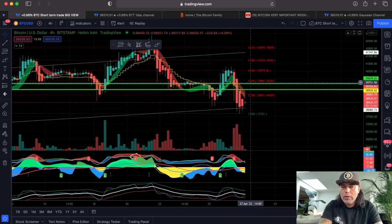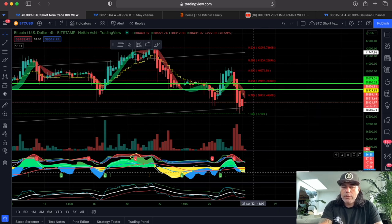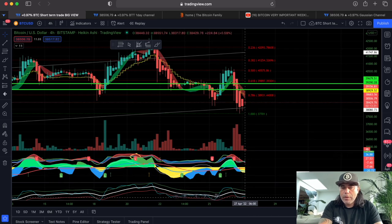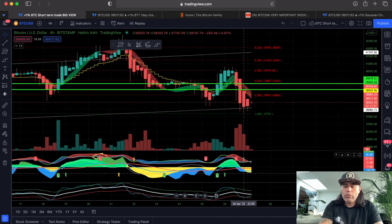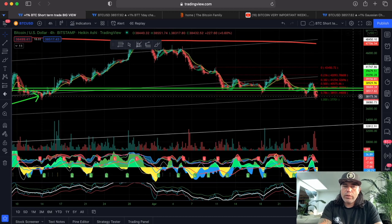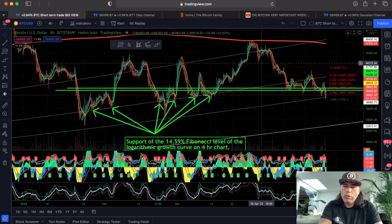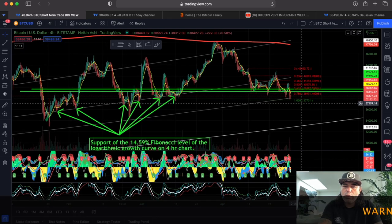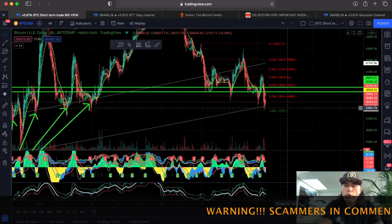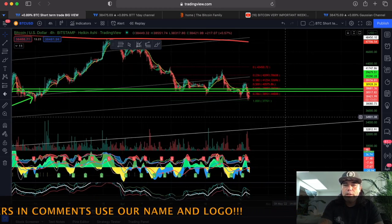The integrated Fibonacci tells us if this was the bottom, we could bounce back all the way to the 39k level or even to the 40k level. But first we need to see the yellow disappear, we need to see a green flag, and we need to see the BAM BAM crossing that white line — that is what we are looking for to enter a long. We are at the bottom of one of the support lines of the logarithmic growth curve. The 14.5 line was a support line; we dropped through that line and now we are on the next one — a 9% support line on the Fibonacci.